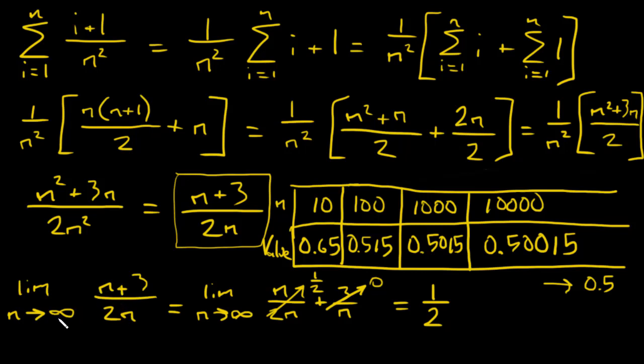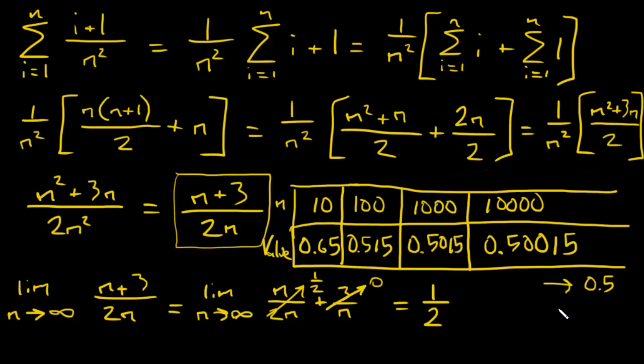Then we started running different values for n, 10, 100, 1,000, 10,000, and we could see that it was heading towards 0.5. But we locked it down when we actually took the limit. And the limit, when we took the limit, was exactly the same type of thing that we would do when we were doing the horizontal asymptotes from the last chapter. And it wound up being 1/2, which is the 0.5 that we thought it was approaching. Okay? So we are going to pick up with all of this in the next lecture.